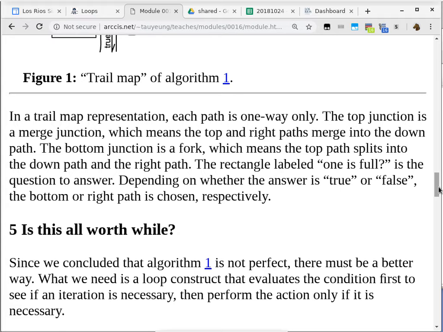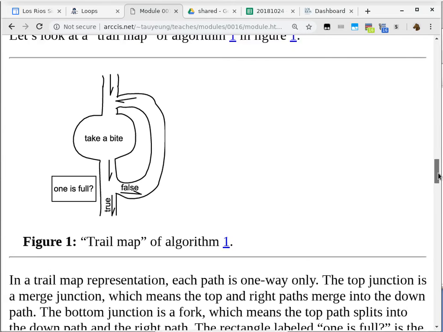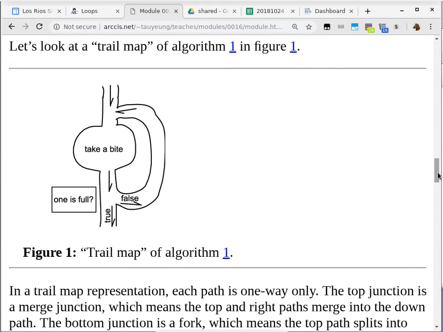It has to do with, in this case, what if that person, so let's look at the picture, what if this person is coming in after a buffet, already feeling really full? Well, the loop says you have to take a bite first before you answer the question, are you still feeling full? That doesn't seem to make any sense, right?